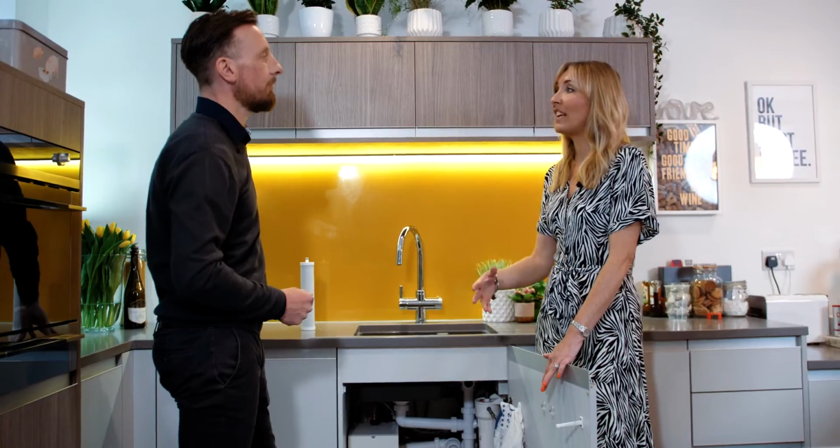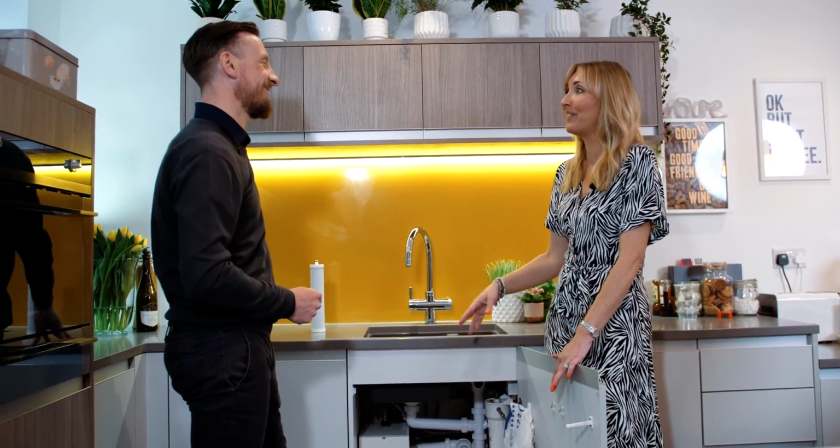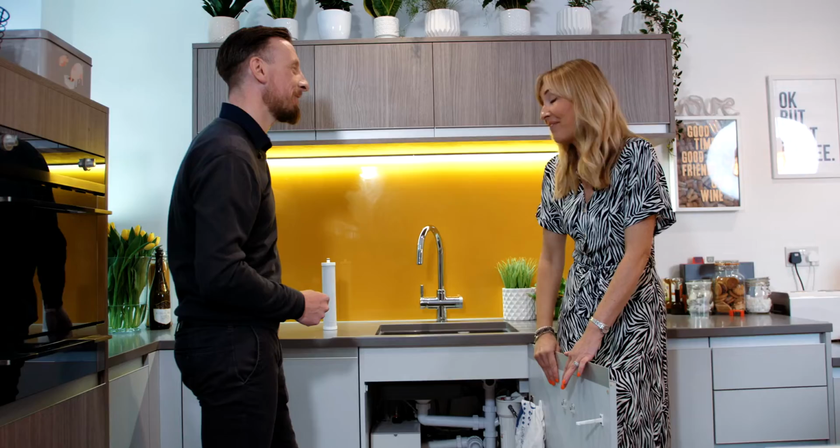So 10 minutes isn't a long time, really? No, for a household, that's workable. You're not going to be knocking out 20 or 30 cups of tea. You're not going to need more in 10 minutes. Well, hopefully not. It's a busy household if you're doing that many cups of tea in one go. Very busy.